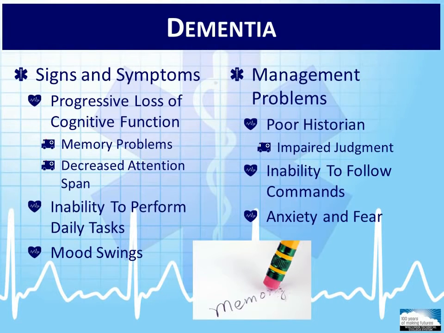When communicating with a patient suffering from dementia, remember these following tips. Use clear, simple language. Refrain from using medical jargon. Use short sentences. If the patient appears frightened, try to touch the patient gently on the arm and reassure them you are there to help. Be patient, allowing the patient time to answer your questions. The patient may have a delay in reaction time during conversation. And repeat questions as needed without becoming frustrated.